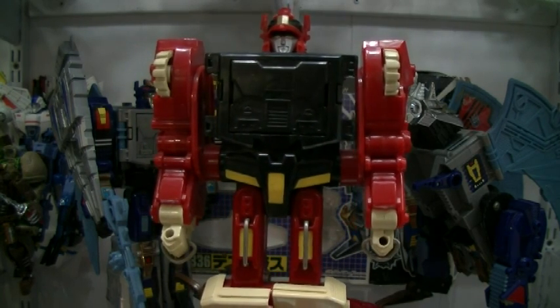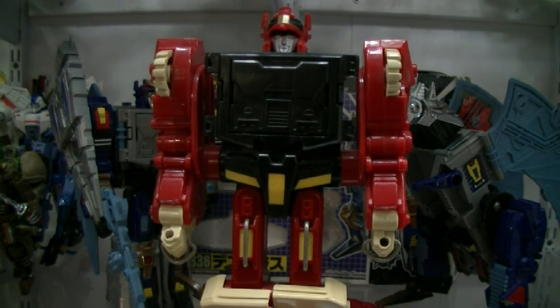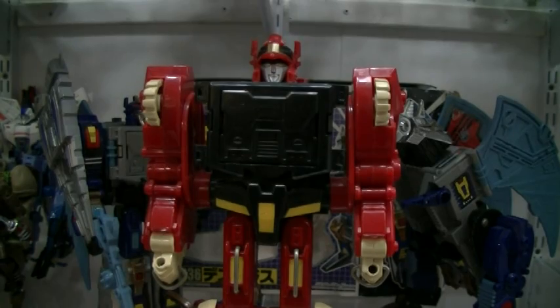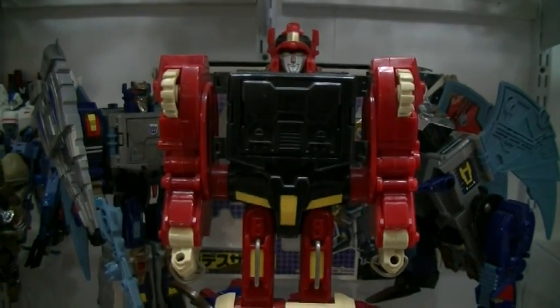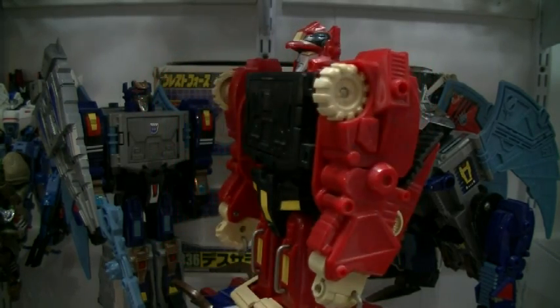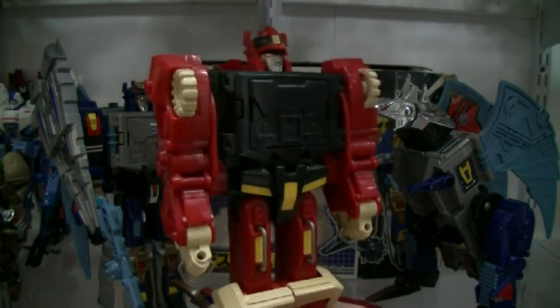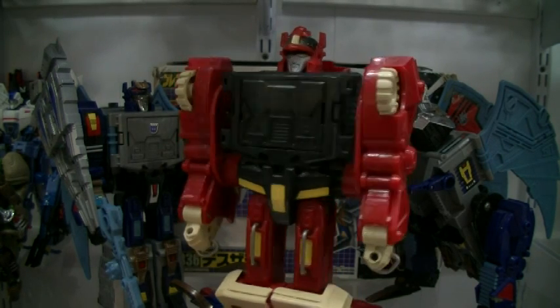Now, back in 1996, pretty much around the time when my return to Transformers was its most prevalent, during that Beast Wars era, I was hunting for a ton of G1 toys to really build back my collection throughout the years. And through my hunting, I came across this guy. Now, at the time, I had no clue who it was, but it was a transforming robot, and I knew that it wasn't Power Rangers, and I knew that it wasn't GoBots, given the limited extent of my knowledge of other robots back then. Hey, even Protoman had to start from humble beginnings of knowledge.